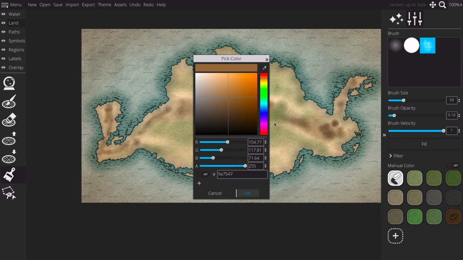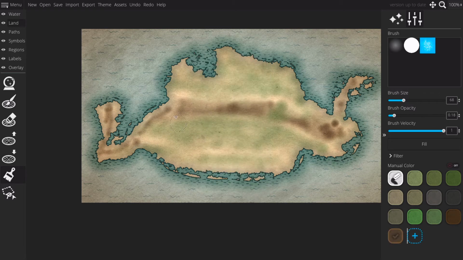Let's add another. I'll turn the alpha down on the color. So I'm using a brush opacity, and now the color has an opacity too, which will give it much more, so you see it kind of blends down into the green now. Okay, so I got that.